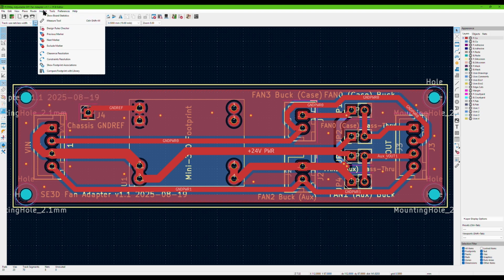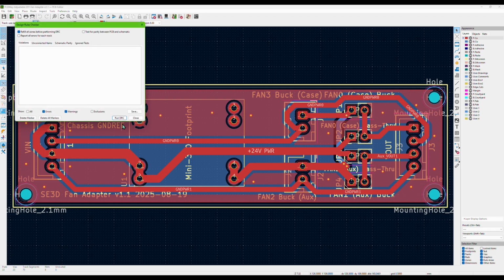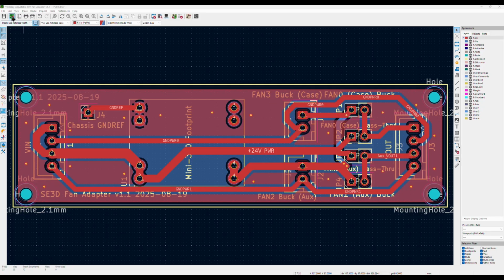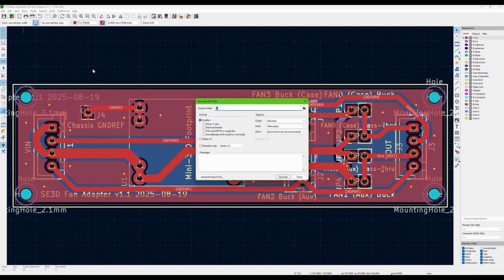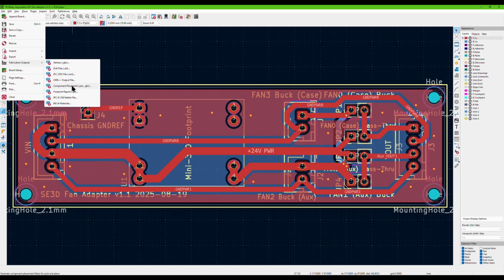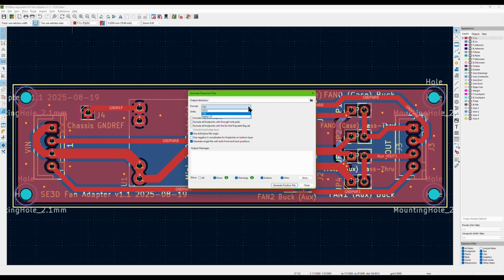One tip, if you're sending a board to fab for the first time, always run KiCad's design rule and electrical rule checkers before you export your files. That helps avoid surprises. For this project, I wasn't even sure which formats to use at first. Turns out PCBWay wants standard Excellon drill files for the vias and holes, and centroid or pick-and-place files for assembly. The good news is, even if you miss something, their engineers look over every order and will flag any issues that would block manufacturing. That made the process a lot less intimidating as a first-time customer.